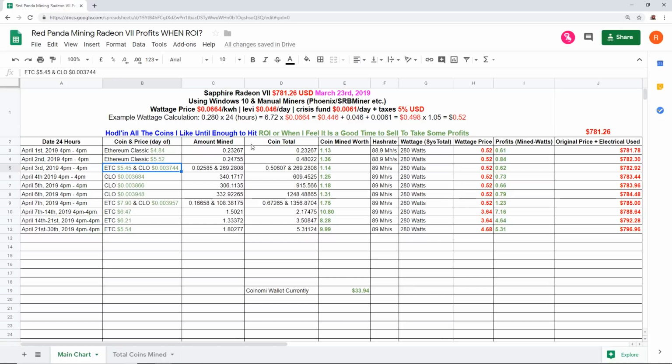So I'll just explain the sheet real quick here. I bought the card, including tax, for 781.26 USD on March 23rd, but I started calculating the profits starting on April 1st. And then you guys can see the coin, day, and price. So this is the day of. This is the price of the day at the time. And then the amount of coin mined, depending on which one, CLO or ETC, at the time. Coin total, it'll just add up depending how many coins there are.